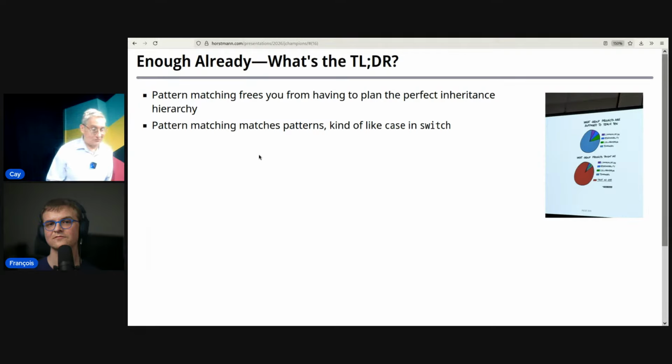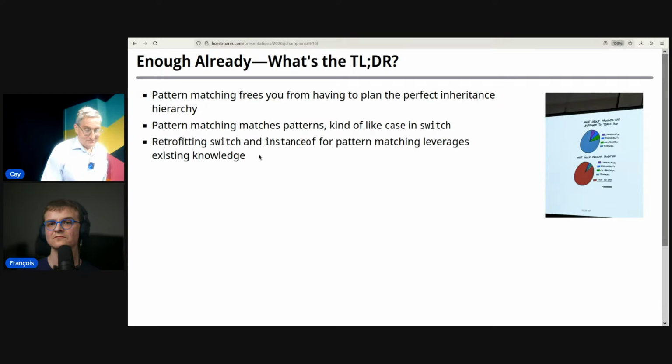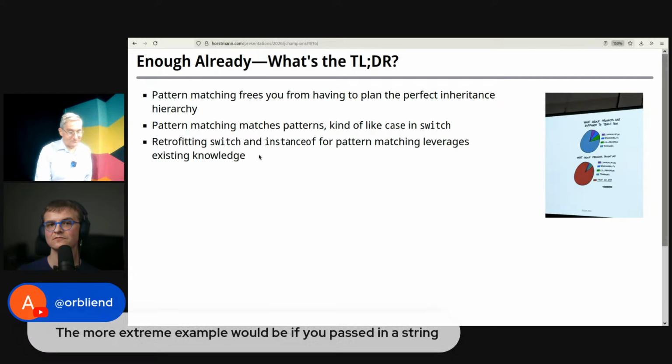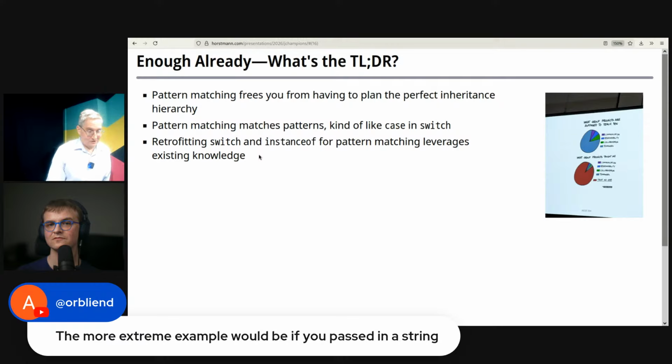The message that I want to get across is that pattern matching is really nice. It is a useful technique, and having that kind of switch that we now have is generally nice. The pattern matching is fine. The idea was that going from the classic switch and instanceof to pattern matching would be a natural on-ramp for people to learn these modern features.